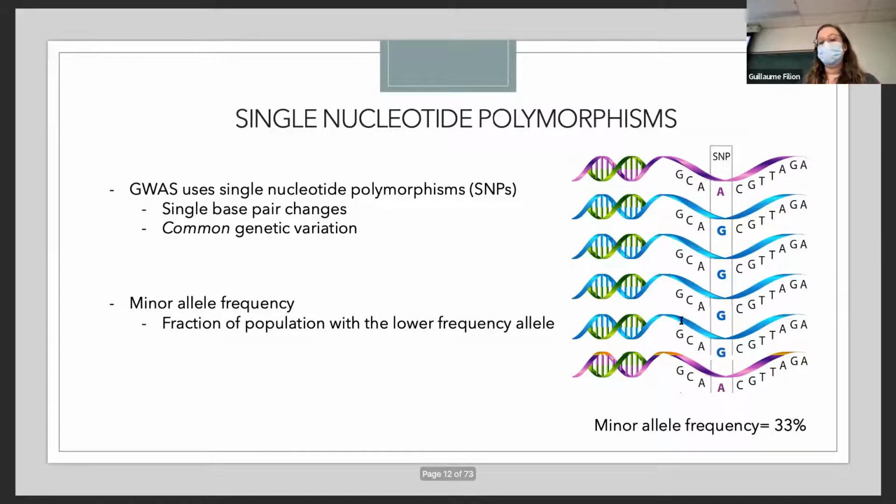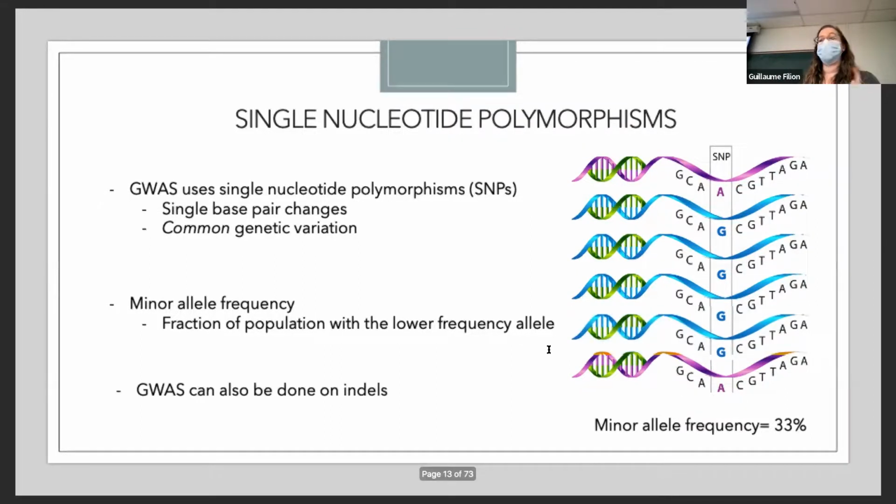Sometimes you'll see it referred to as a reference versus alternate allele. Reference means that it properly matches the reference genome, as you've done in your mapping assignments and for the midterm. So you know that it matches the reference genome, and they call it the reference allele. But in that case, you don't necessarily know that the reference allele is the one that's most common in the population. Often it is, not always. That's why sometimes we also use the terms minor versus major, which just refers to the frequency of the 2 alleles in the population.